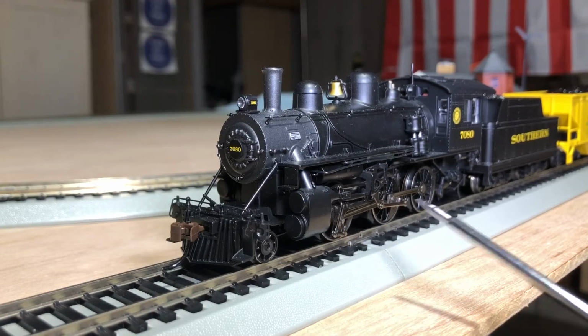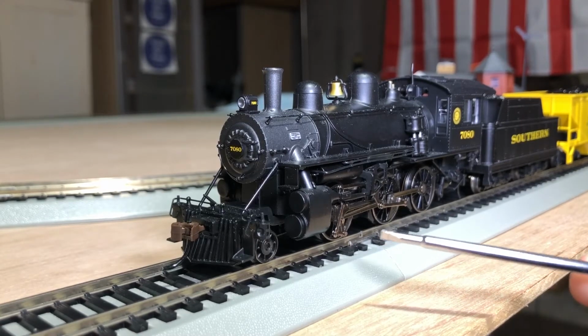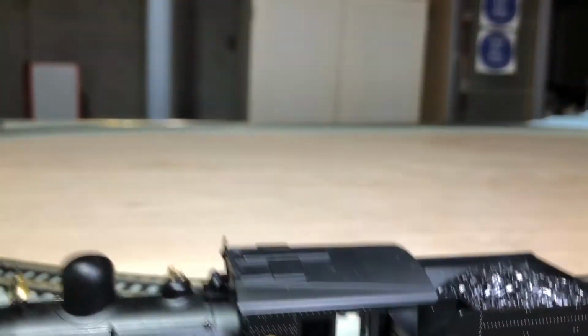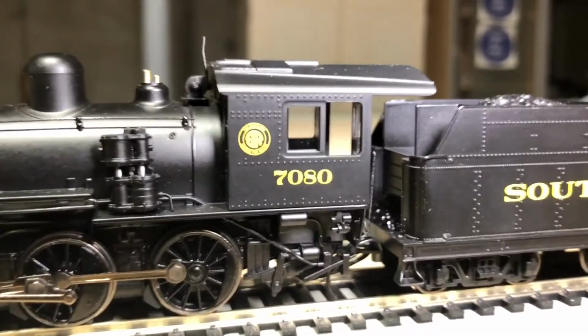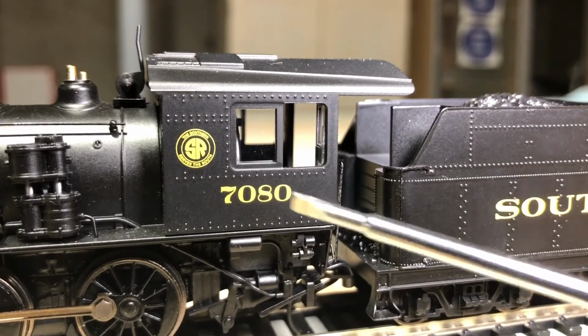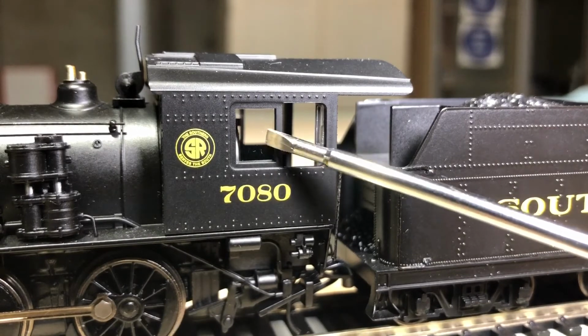Moving down, the engine has very nice running gear. It looks even better in operation. So we got that. Moving over to the locomotive's cab right here. Here we have the engine's cab. We have very nice rivet detail and a plastic window insert right here.